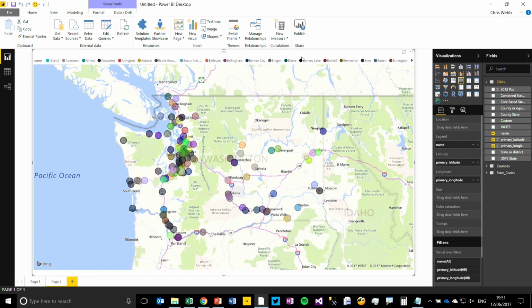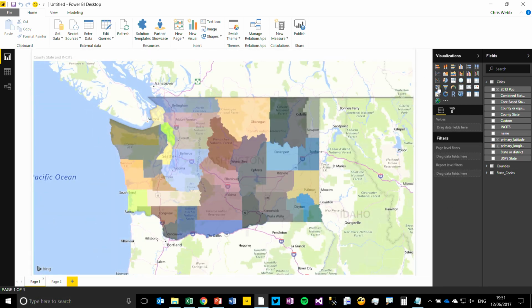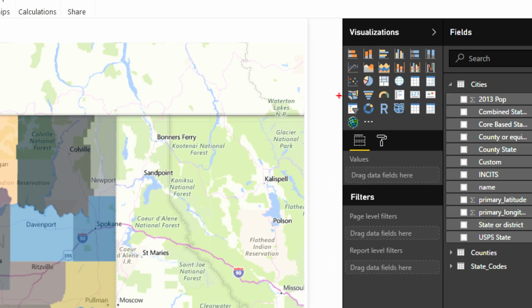Not the circle I was referring to, how the whole city is painted in different color. Is it a different map, a different control, or? Oh yeah, sorry. So this is a different visual here. So this is the map visual here. What I'm doing is I'm using the filled map visual here. It's the difference between this is the filled map, this is the map.